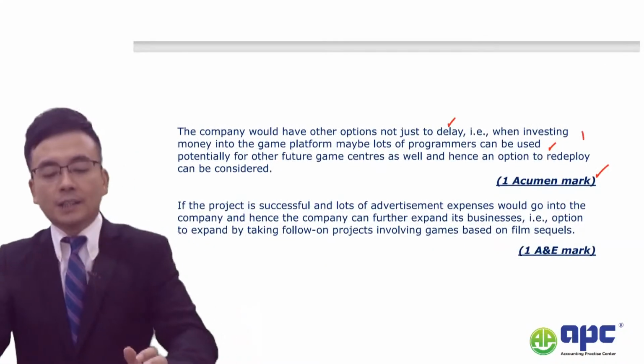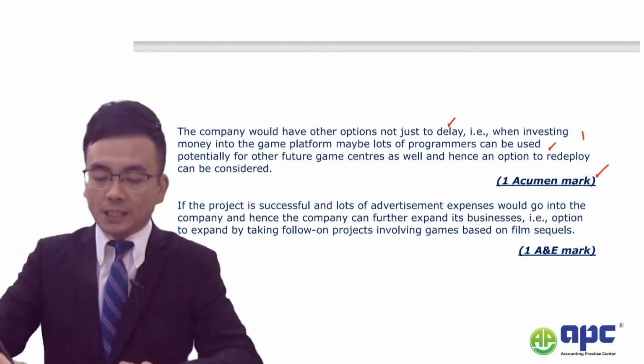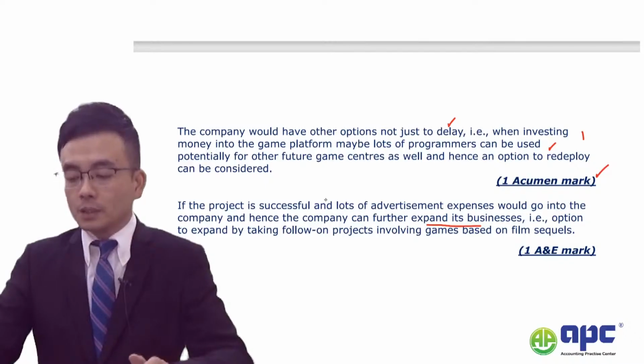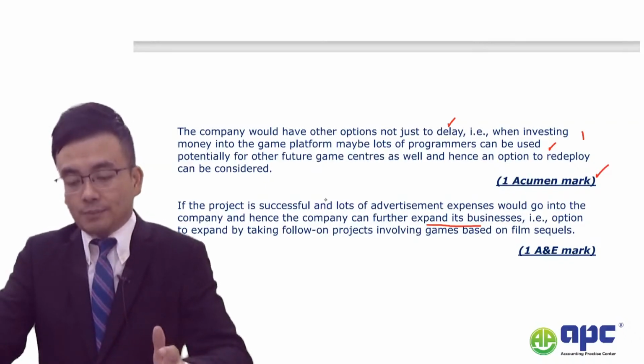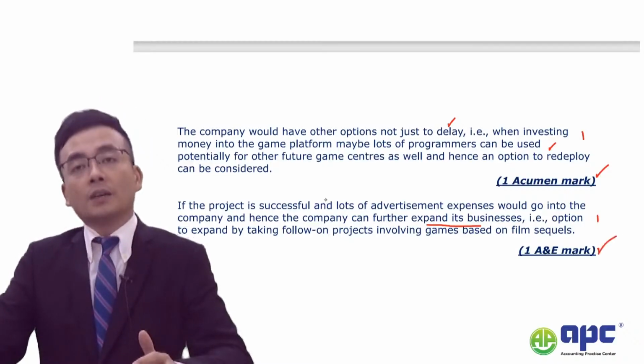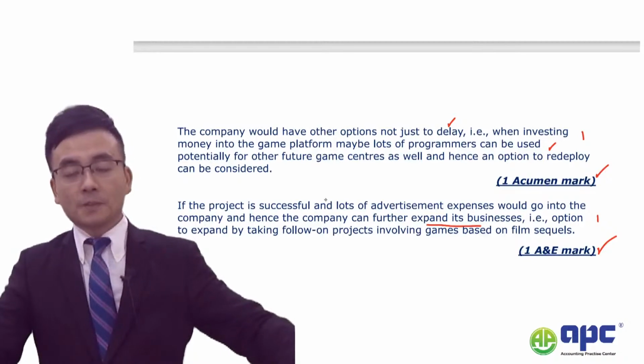Of course, you can say that if a project is successful, there is lots of advertisement, so that we can further expand our businesses, for example, into other segments and so on, and any other follow-on project. You can also get 1 technical mark and 1 analysis evaluation mark. That's the professional mark here. Okay, simple.